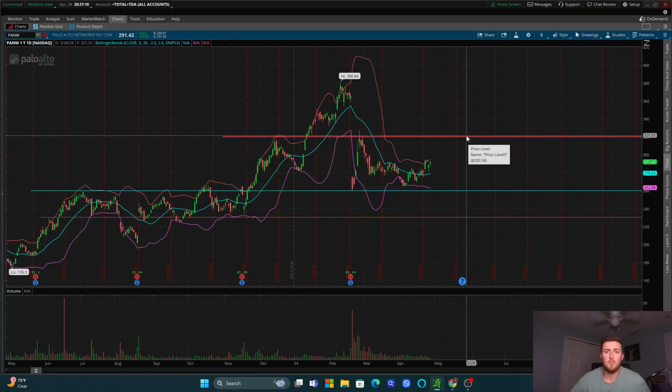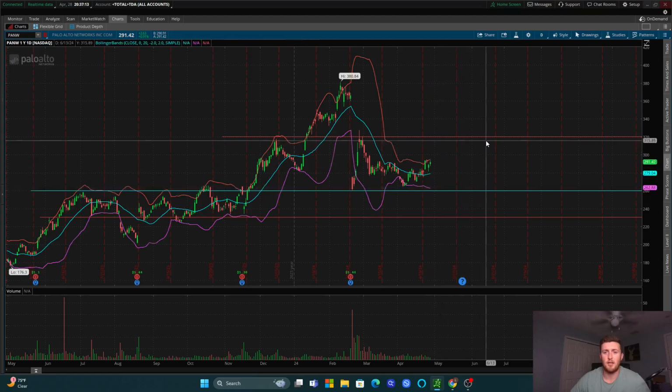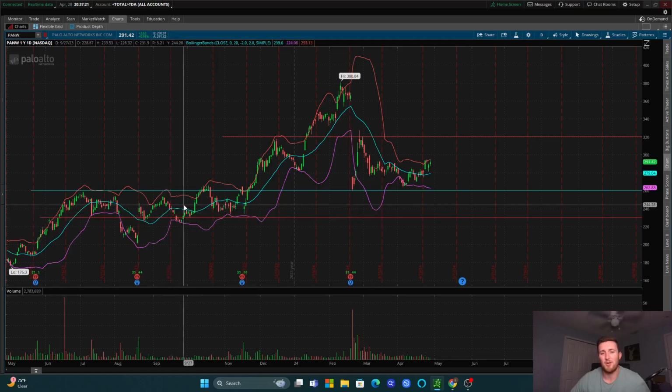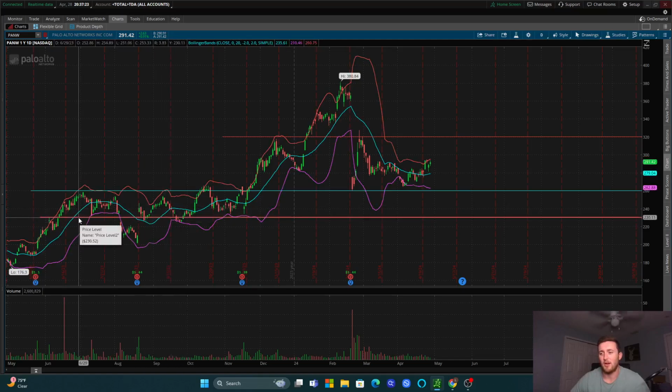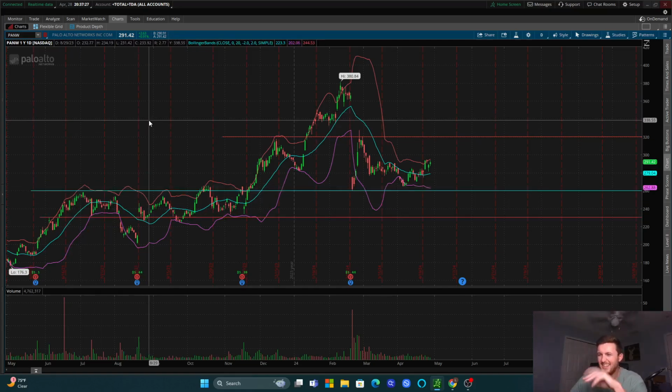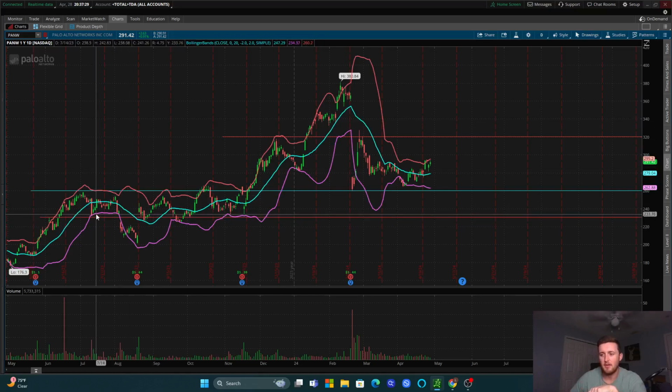But besides just buying once and targeting here and making one big play, we could have had plenty of opportunities to trade it until it got to this level. Back here's a great example of what's going on. Remember, we had a level right here we identified, and we had a roof right here we identified. So any time the price came down to the purple line, we could buy it, and we could target this blue Bollinger Band line.